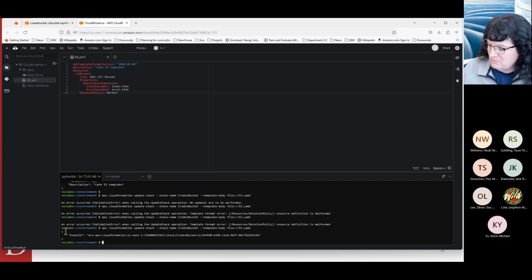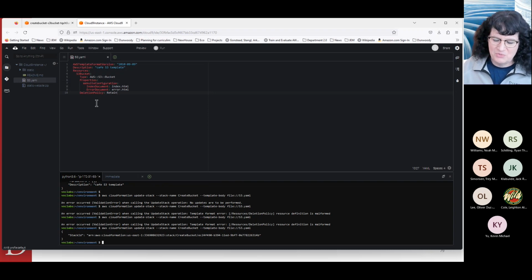So when it runs properly, you're going to get your nice JSON back here saying stack ID. I did some work, things are working properly. So what we did here is we're creating a resource, an S3 bucket, and then we're giving it some properties, saying we want this to be able to serve static websites. So the first part, we just made an S3 bucket. Now we're modifying that S3 bucket and saying we want this to be a website.